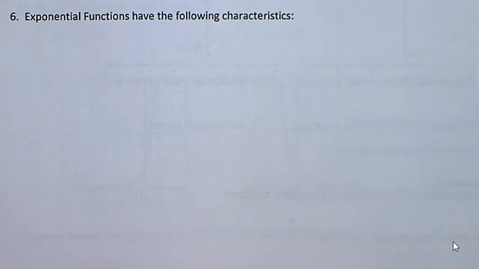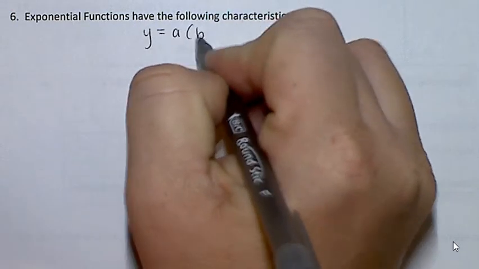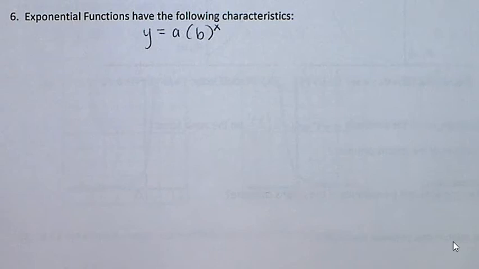Okay, so exponential functions have the following characteristics. Here's a general exponential function. Now there's two specific types of exponential functions which we'll talk about today, but go into more detail later on in this unit. That would be exponential decay and growth. So there are functions that are exponential that we don't classify as exponential growth or decay. Keep that in mind. This is the general format of an exponential function.